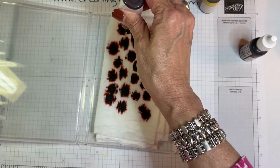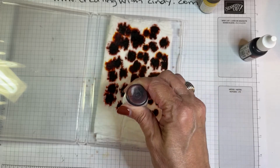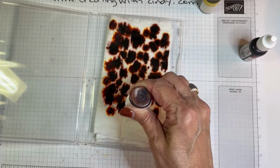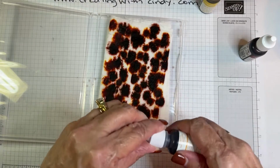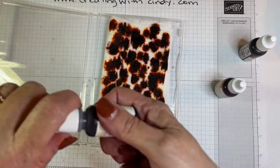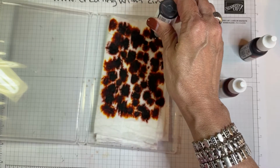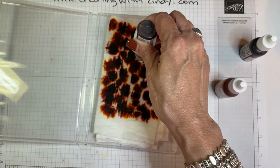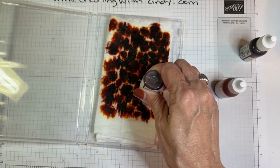Now we're going to take our pumpkin pie and do some pumpkin pie, just kind of filling in. You can see when it spreads out a little bit. All right, so now we have pumpkin pie, and I have it on my finger. Then we're going to go in with our crushed curry and fill in all the spaces in between. You want to not have any white space left. That's the goal.